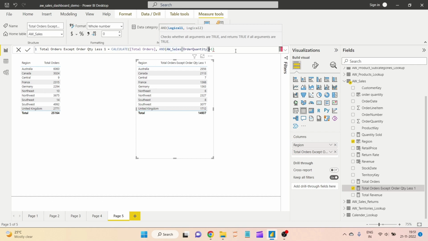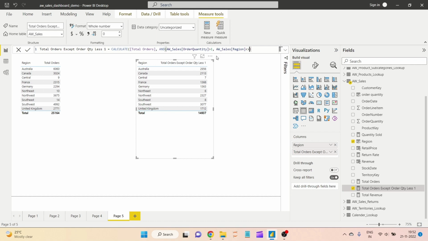Here, let's say I want to put another filter. The order quantity should be greater than 1, and let's take the region. The region should not be Australia.